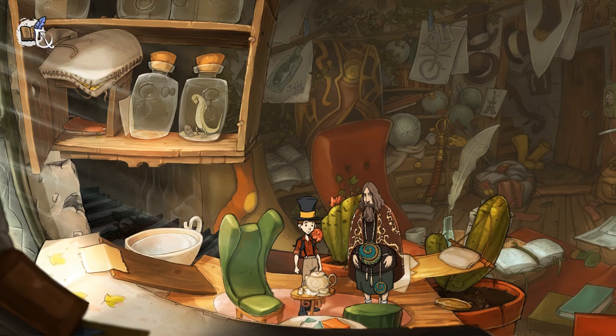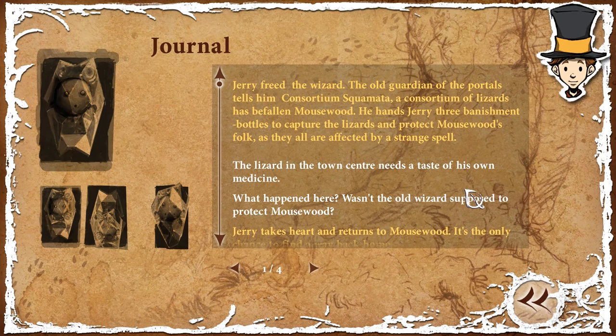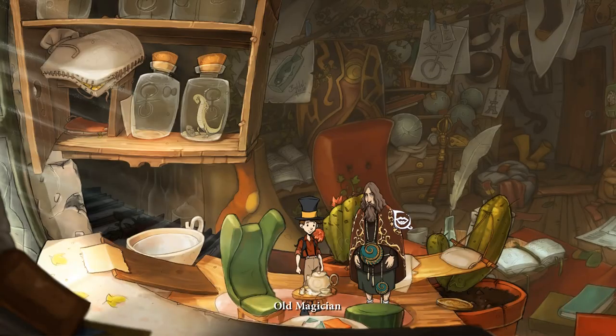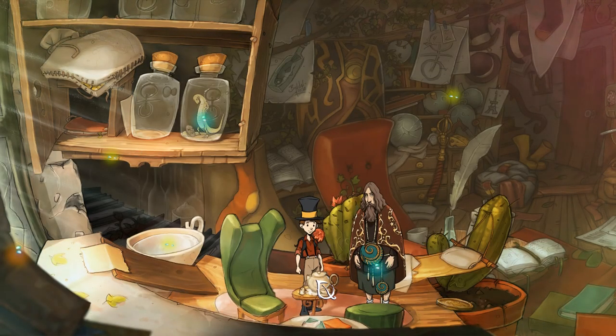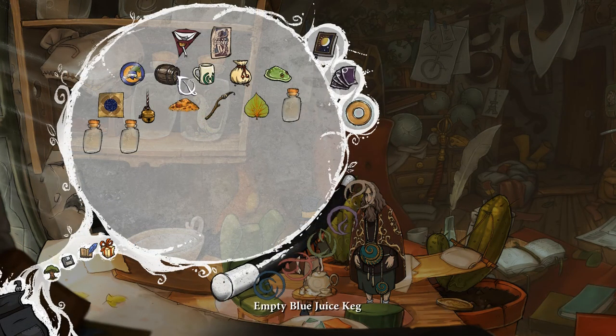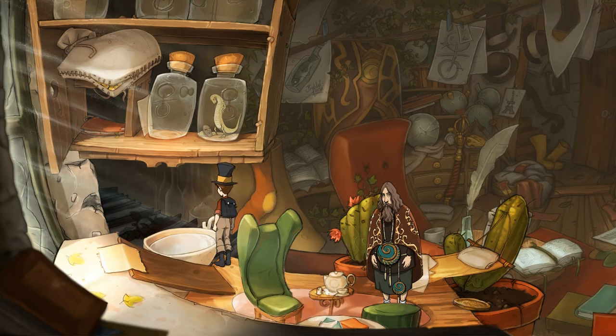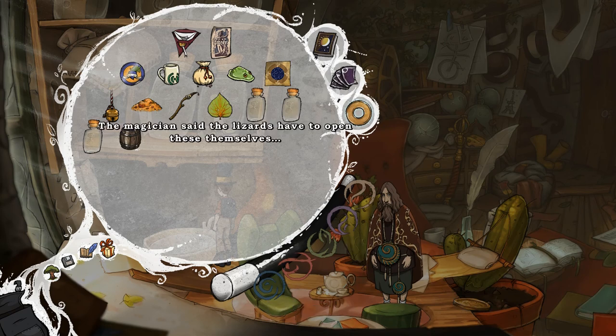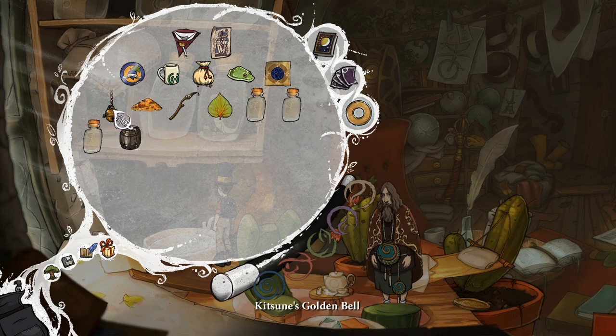Oh, that's clever. This isn't the chance that he needs a taste of his own medicine. What happened here? Should I get some milk? Did I try this before? Now I've got milk. Cool. Got a whole keg of milk. I got three bottles. The magician said the lizards have to open these themselves, otherwise I'll wind up stuck in the bottle. I've got a whole keg of milk. I could have put it in the mug, also, as I have an empty mug.